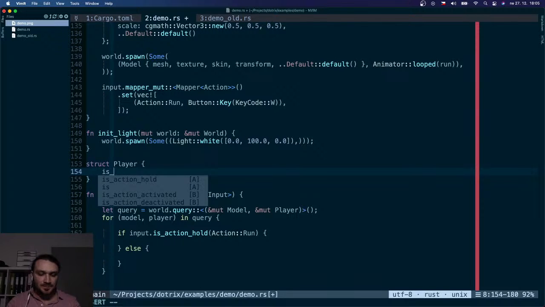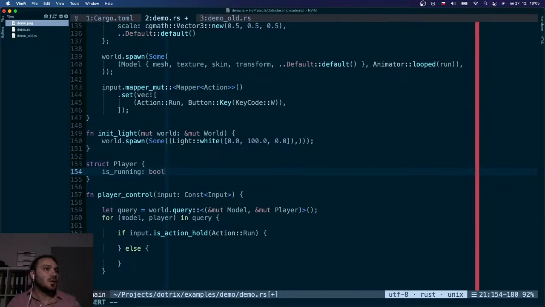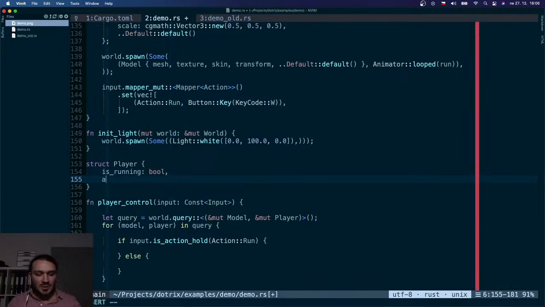Let's have here is running boolean variable, and we will also need here angle variable to control the angle of our character, so in other words direction where it runs. Vector 3, something like this.